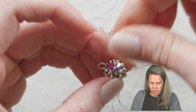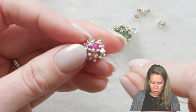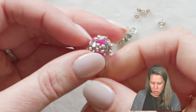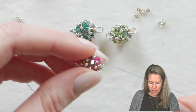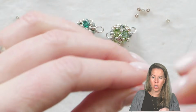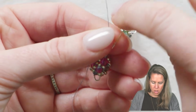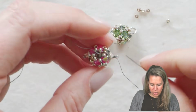Once you get to the opposite side, and how do you know you get to the opposite side? You just look. So look and see where your opposite way is that you're going to come out, just the opposite side of the bead, because it's a cube really. You're going to eye that up, grab your wire guard, and do the same exact thing, adding in the wire guard between 2 of your bicones, reinforce it, and then your very last step is quite simple.